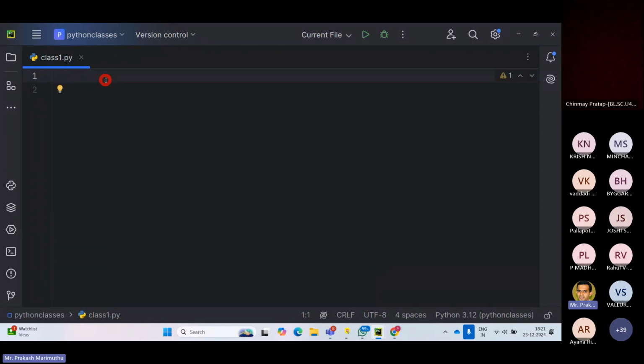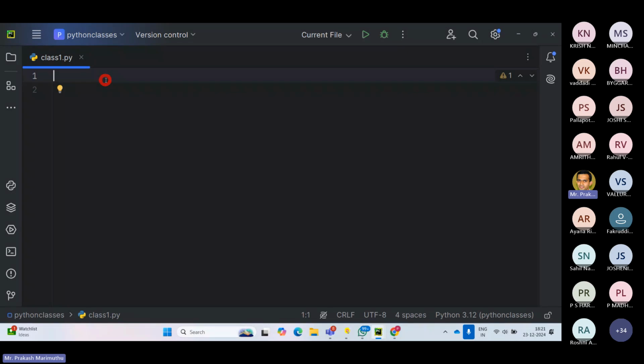Whenever it comes to Python, unlike other languages, here we need not explicitly say what variable you are going to use. If you say A equal to 5, Python understands that A is a variable and 5 is a value getting stored into this A. Okay, so now we are going to discuss the topic variables. If you put a hash here and type something, this becomes a comment.